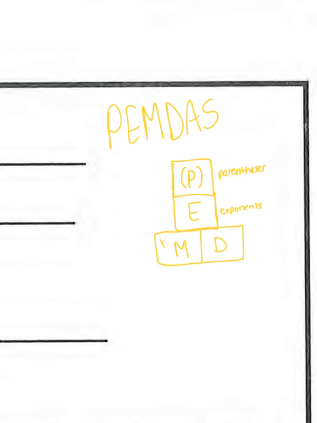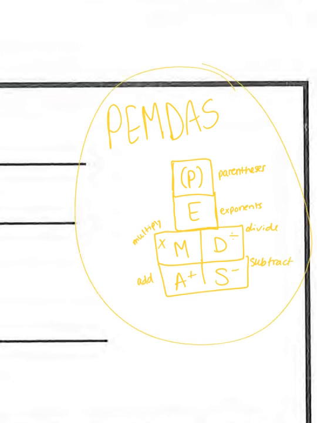With multiply and divide, you just do left to right. And then, likewise, you have add and subtract. Like with multiply and divide, adding and subtracting, you just do it left to right, so whichever one comes first when you're reading it from left to right. Okay, and you'll use PEMDAS a lot more, so make sure you have that as well.